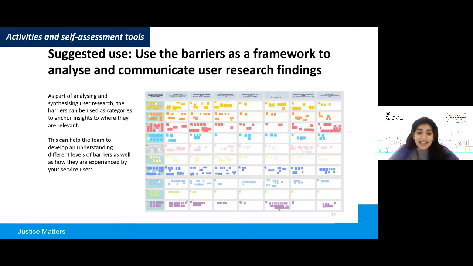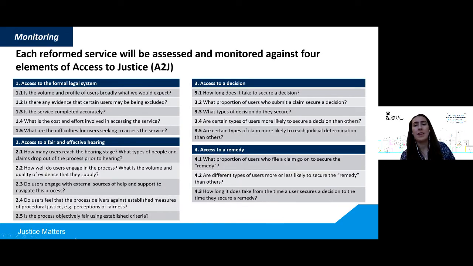We recognise that this work is part of a much bigger effort across the department to increase inclusion and access. We're also working with our colleagues from Insight to measure access to justice. And Laura, our colleague who's here today, will briefly explain that work to us now. Over to you, Laura. Thanks, Gul.